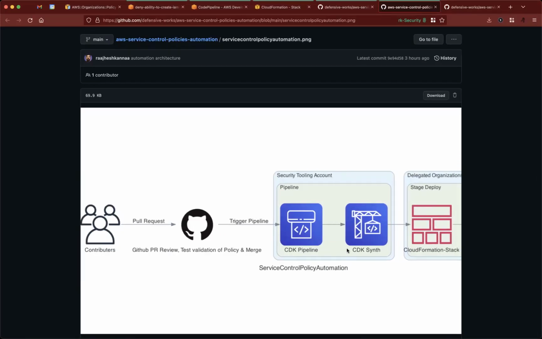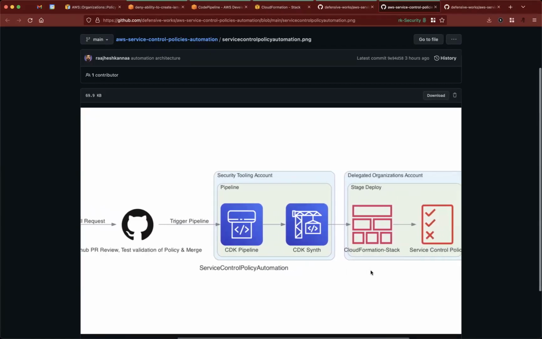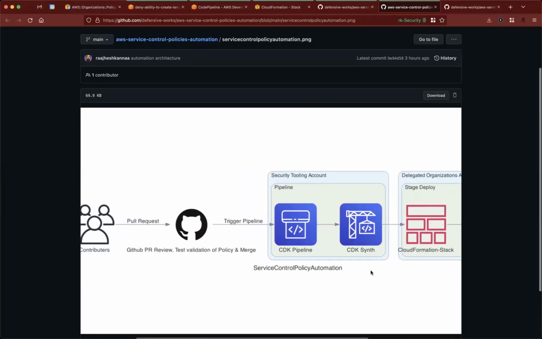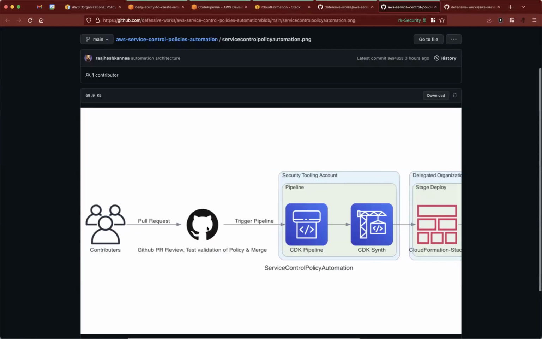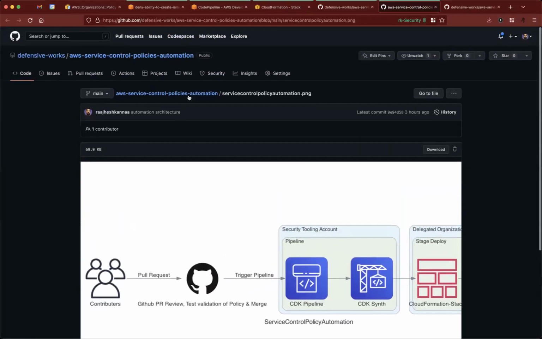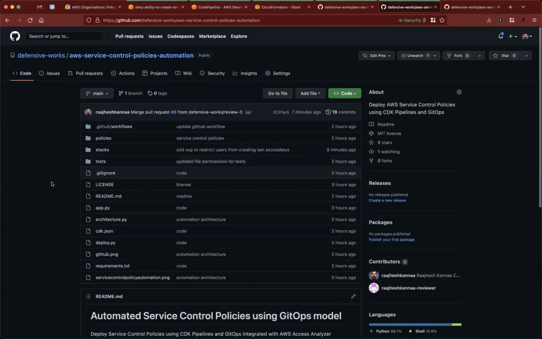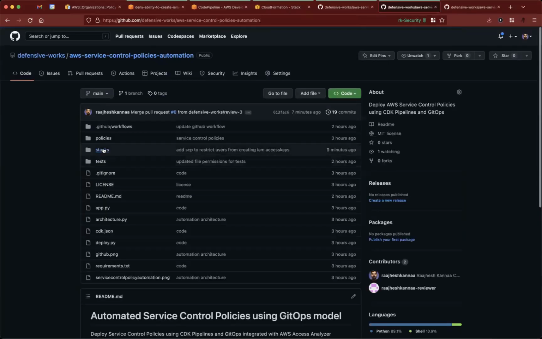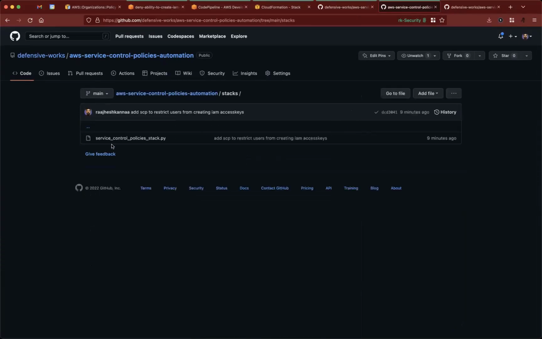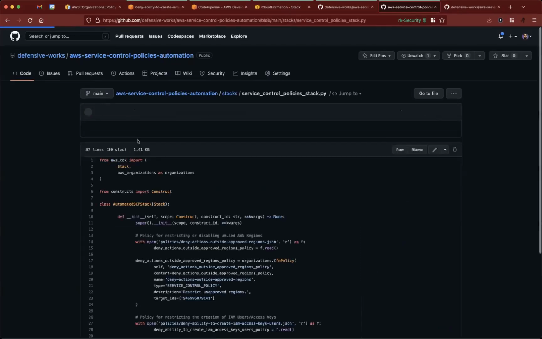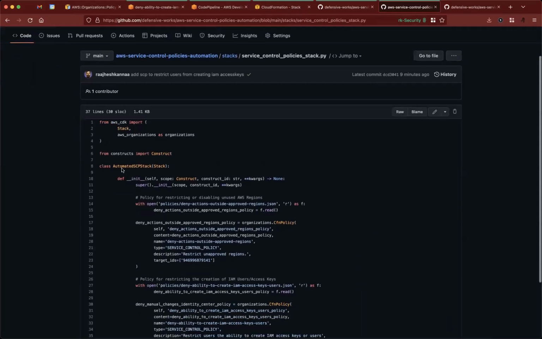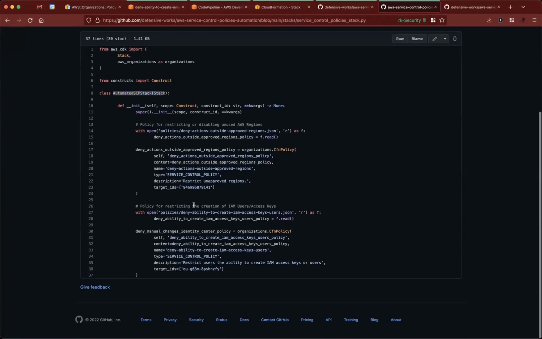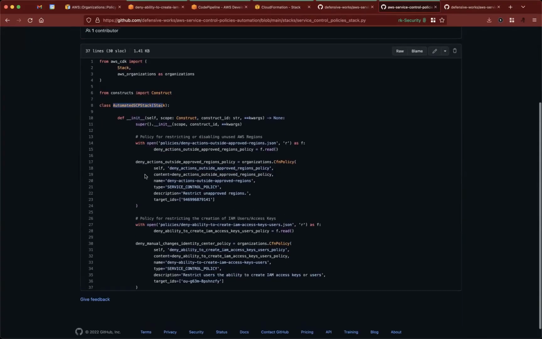It will create the service control policies and attach them to specific accounts. That CDK app is also part of the same source code base in version control in GitHub in this repository. So we have the policies here as JSON files, and the CDK app itself is a stack here, as a class, which we will import into our pipeline stack later on.